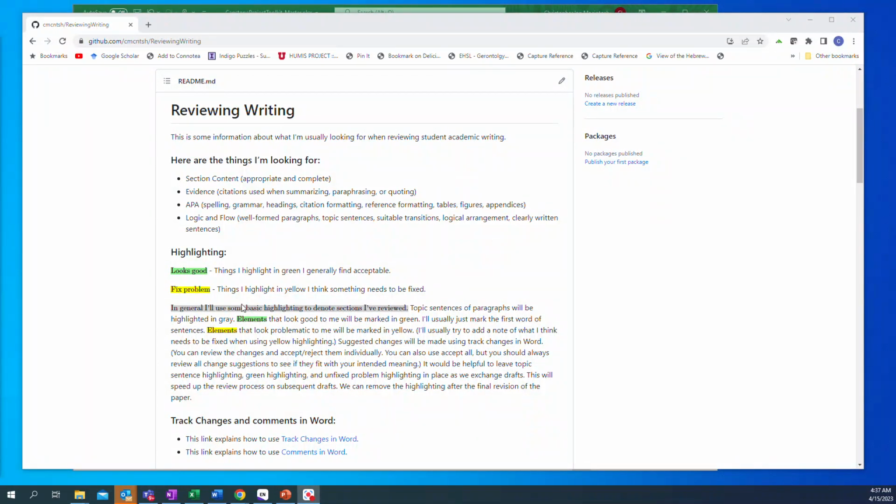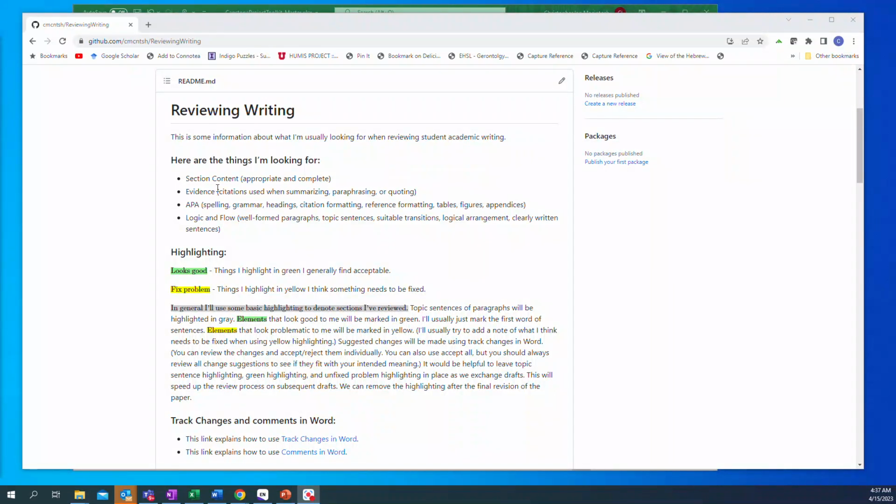But when I've marked something up, the green parts, I would leave that intact, and then I know I've reviewed it already. Unless you change something, then we'll just take the highlighting off and I can look at it again and see if I think it's okay. And that helps me review revisions of papers a lot more quickly and get things turned around.